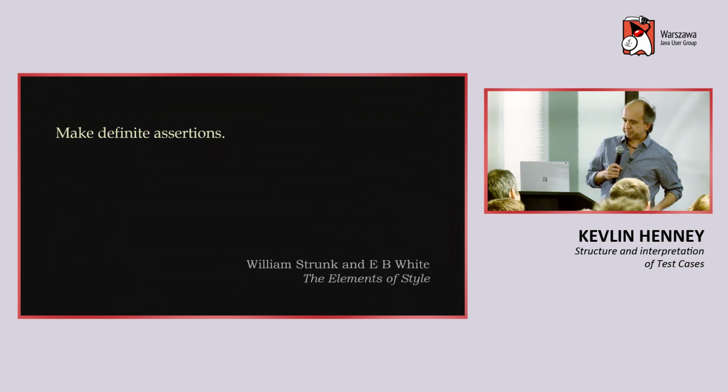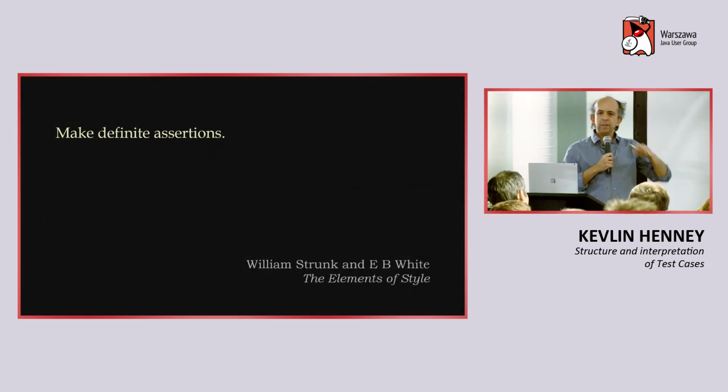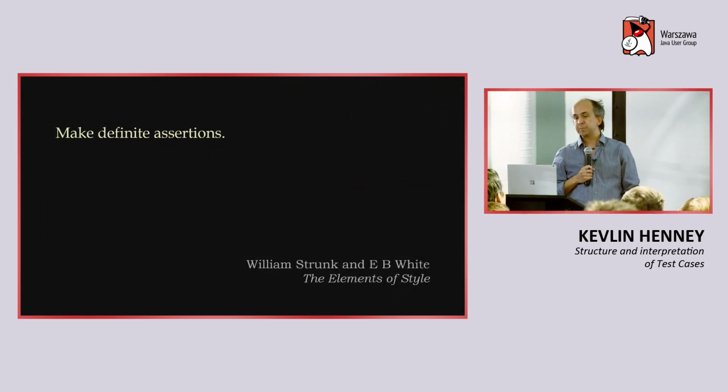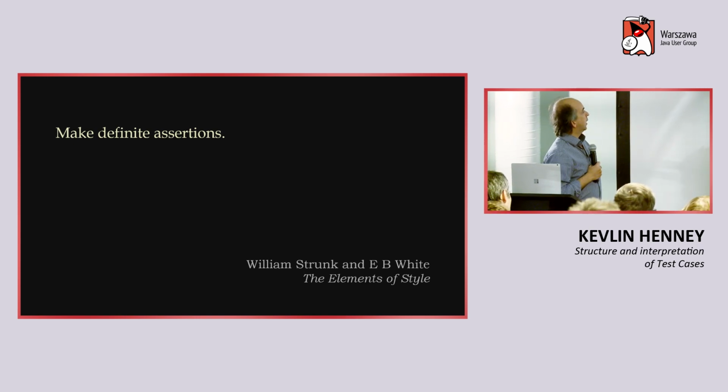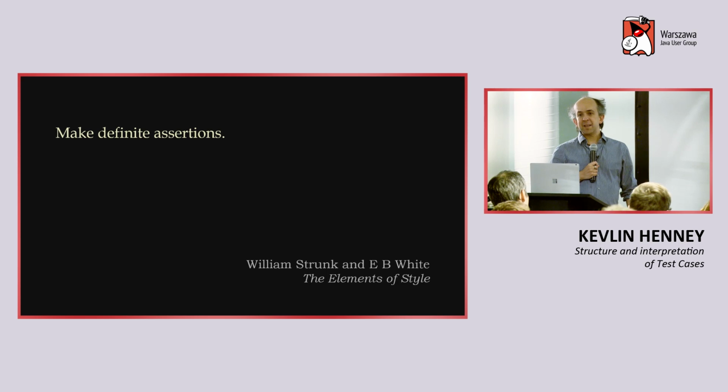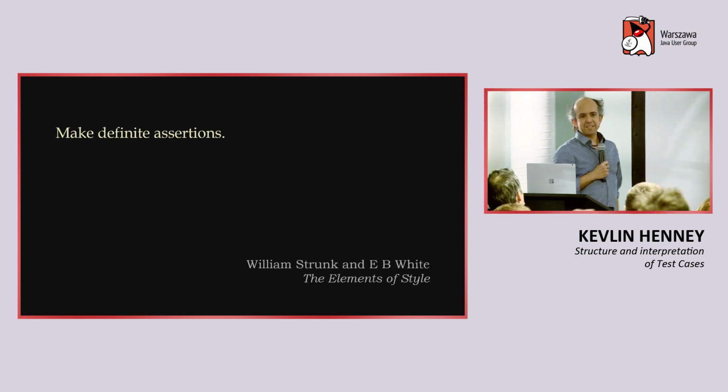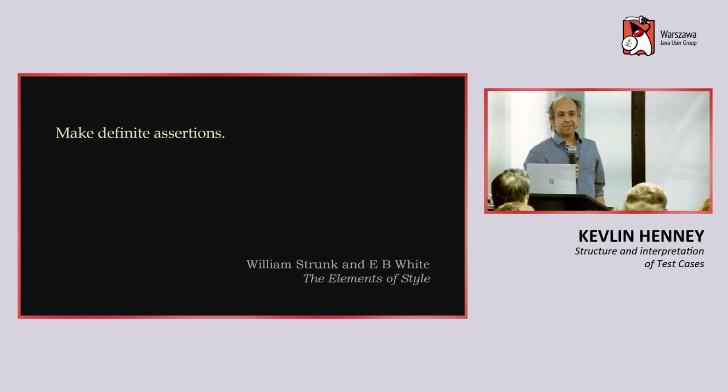So, Strunk and White wrote a really interesting book, one of the standard books on writing English style, The Elements of Style. And it turns out that they were actually talking about test cases, but they carefully disguised it as an English style guide. Make definite assertions. None of this kind of, yeah, whatever, should. Well, maybe it should, but maybe it shouldn't. I mean, who knows? Should is not a strong word.